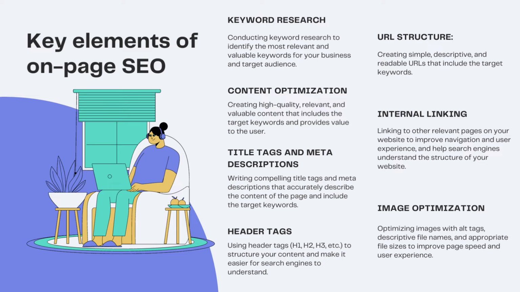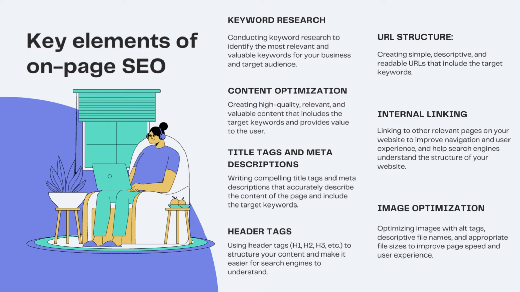Header tags, using header tags, H1, H2, H3, etc. to structure your content and make it easier for search engines to understand. URL structure, creating simple, descriptive, and readable URLs that include the target keywords. Internal linking, linking to other relevant pages on your website to improve navigation and user experience, and help search engines understand the structure of your website.